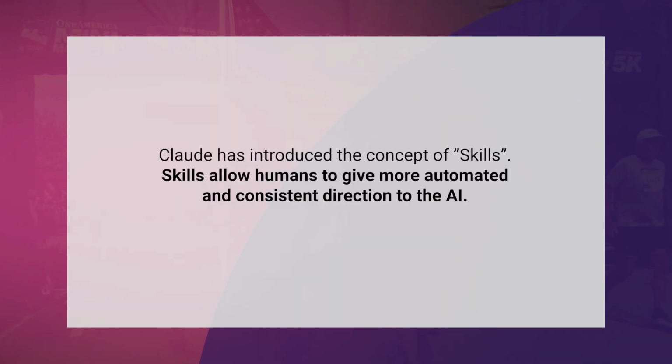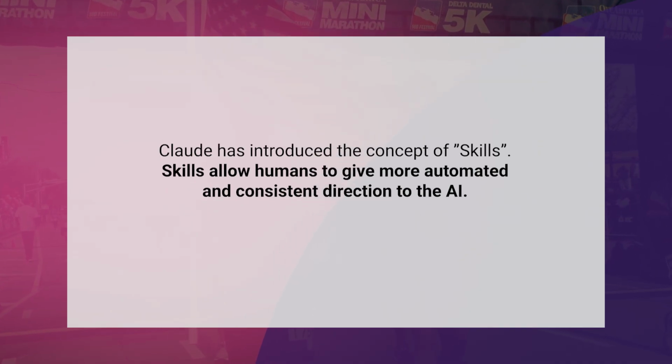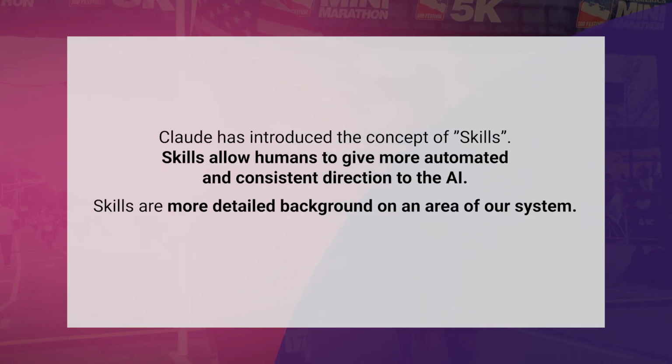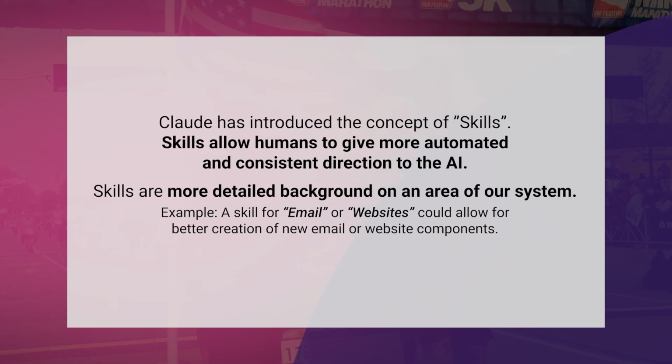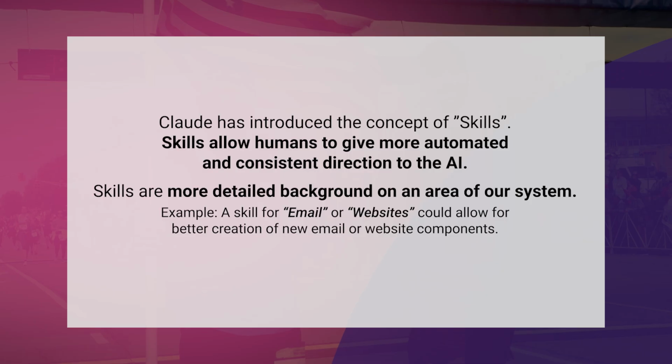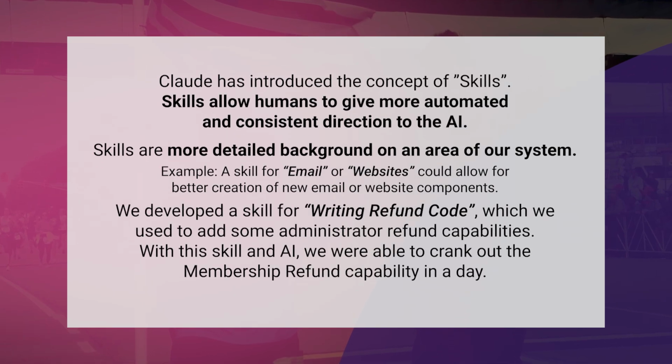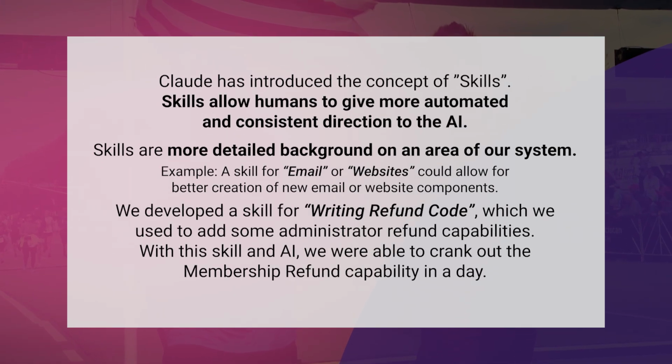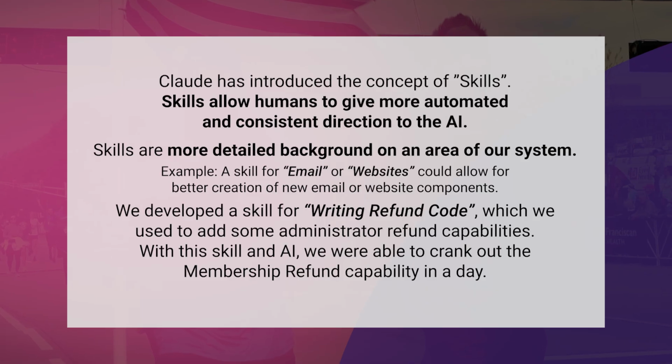Basically, they can be two different things: manual skills and automatic skills. Manual skills are repeatable tasks that would always be the same thing, something really simple that would take a person a few minutes of just going through the same process. These are usually small things that always follow step one, do this, step two. And in our development process today, these are something that we would directly tell the AI to do.